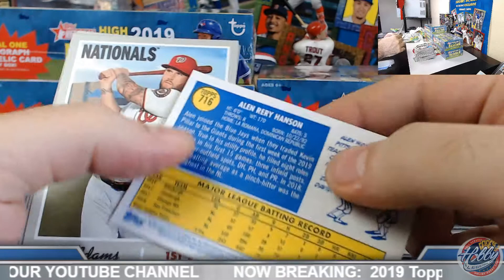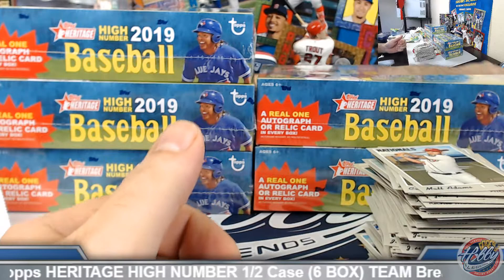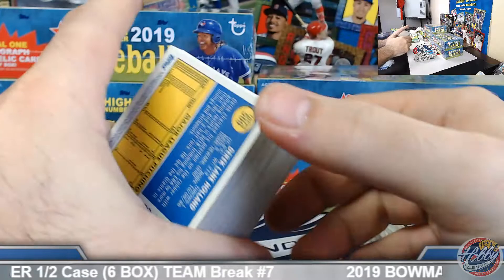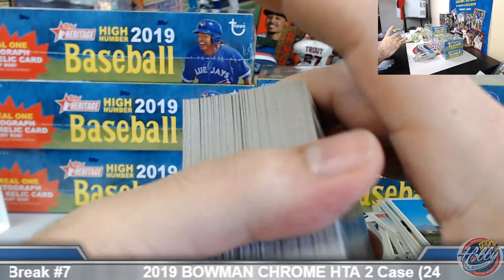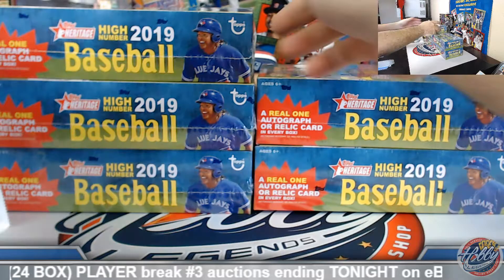Alan Hansen high number short print — and a little bit of a wrinkle on that bottom corner there, I do apologize. So no variation, no action image or better on that one. There are some boxes where we don't see an action image, but we usually see some kind of French text or other hit in place. That usually means we have a box with two action images coming up, so we'll see if we can even things out.